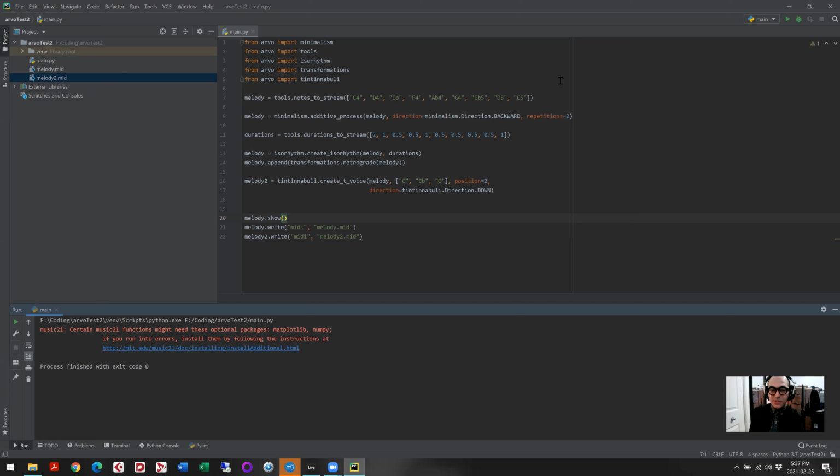The limit is your imagination. This is a basic tutorial on how you can use that. Further, go into the documents of Arvo, explore it, and on my end, I'll keep adding some new cool functions that are coming. If you encounter any issue with the program, report it on the GitHub.